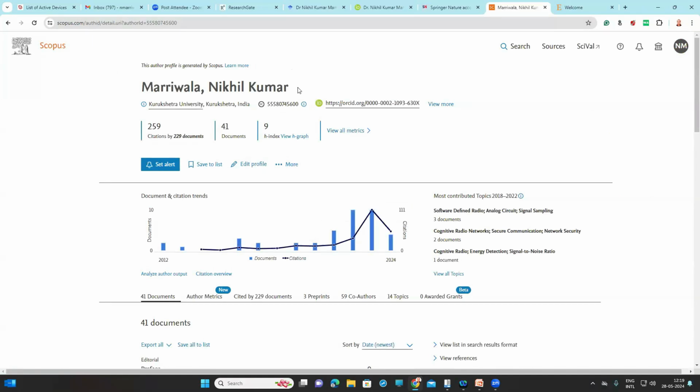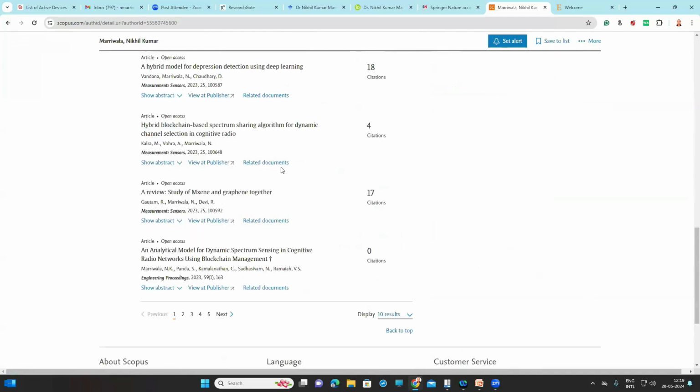Yes, sir. Earlier, it was just showing me my name, university name, my author ID, etc., and then how many documents I had. But if you see, now it is showing me the metrics also. 2012 was the first paper that I got published in Scopus. How many citations were there? Then there were no citations in the meantime. Then it rose to 111 in the best time, and then 52 this time, right? And there are documents over it.